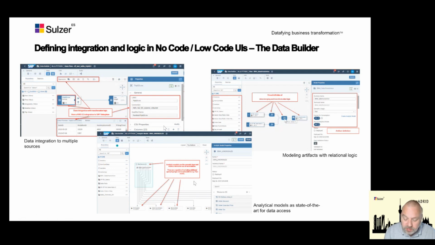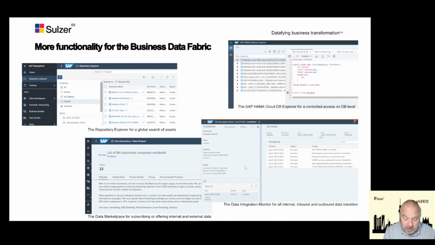This is a virtual model, but the nice thing is we can decide on any point of these views, so at any endpoint of a view, if we want to create a persistency for that, in case the virtual logic does not perform as fast as required. But again, we have HANA Cloud underneath, and HANA has already demonstrated for many years that it's very, very capable of executing even complex queries in a more than satisfying way.